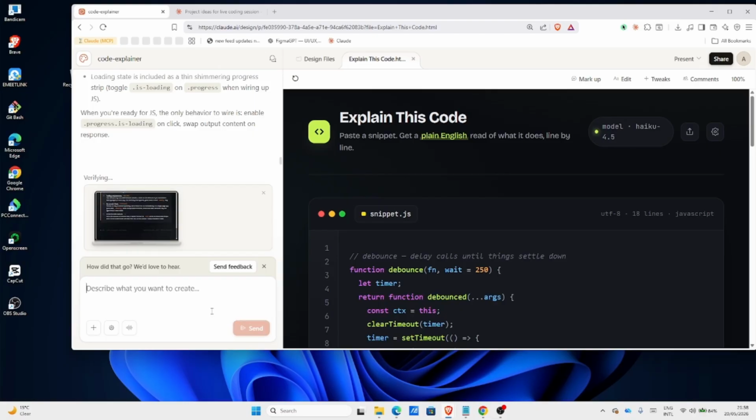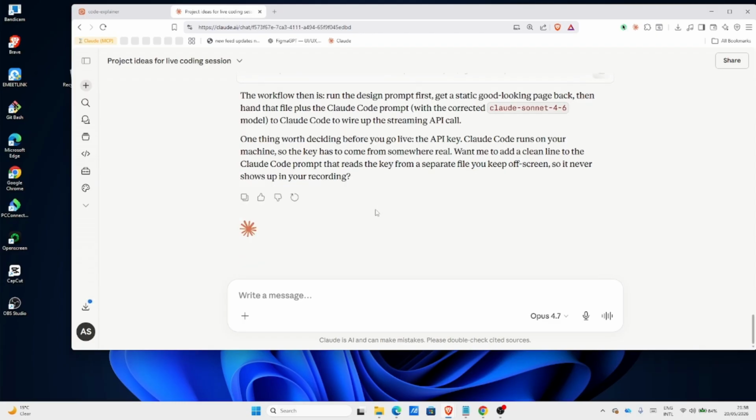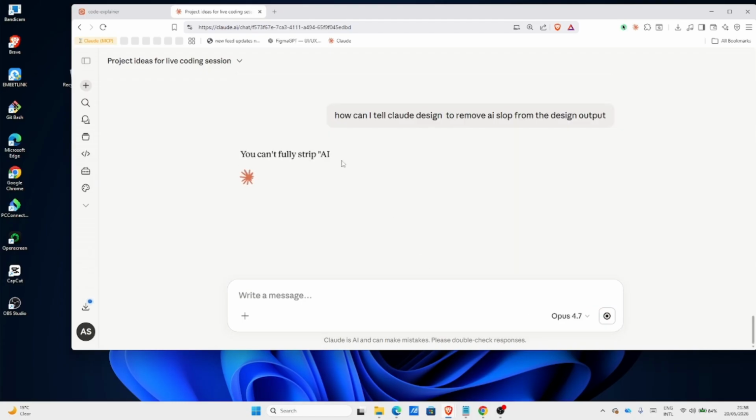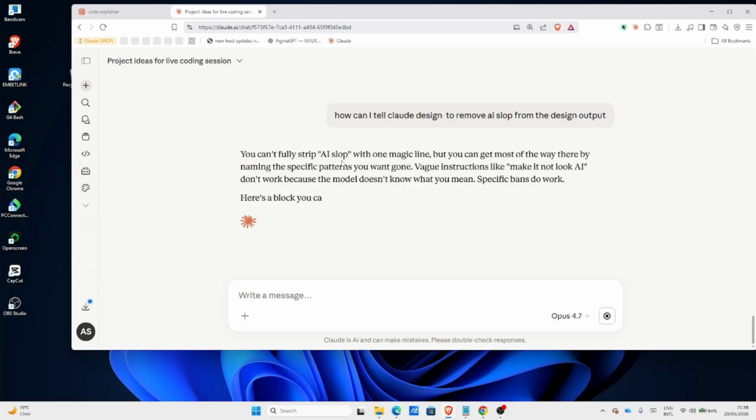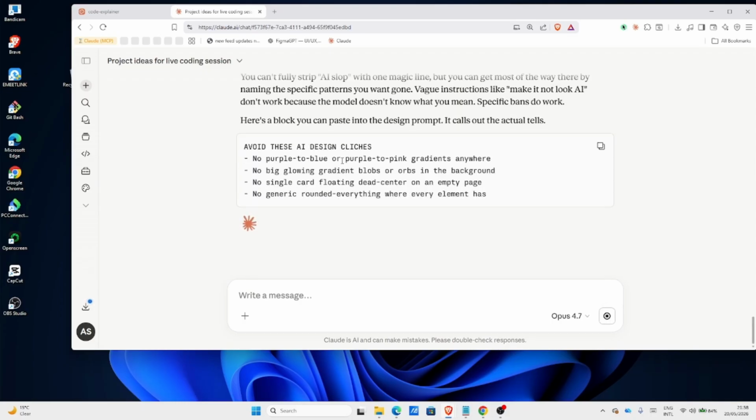Or instead of telling Claude Design directly, we'll go back to Claude itself and then ask, how can I tell Claude Design to remove AI slop from the design output? Yeah, and now it is going to give us another prompt.